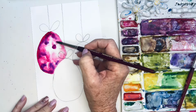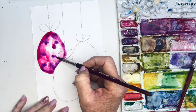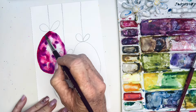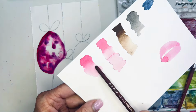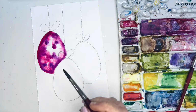Ooh, look at that. How Eastery is that? I guess we all have our different versions of Easters. Some might be more of a pastel. Maybe I'll do a pastel egg for you guys. That could be pretty too. I actually really like these colors. So maybe we can do some spring green and some pinks and peaches.